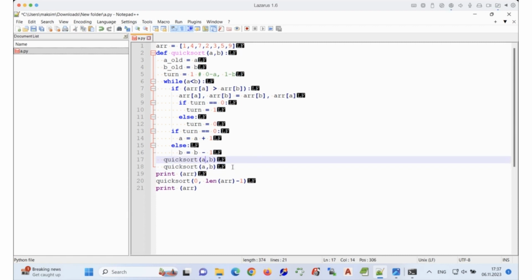So literally, here is how we will go for the left side, and here is how we're gonna go for the right side. The only question here could be why a minus 1 and b plus 1 are over the region.